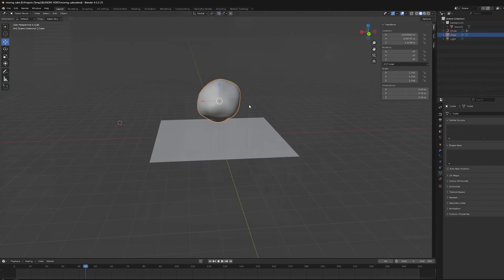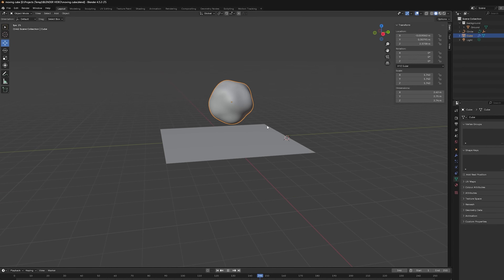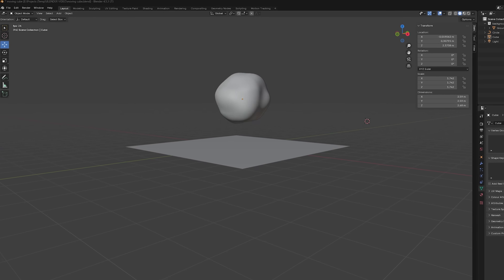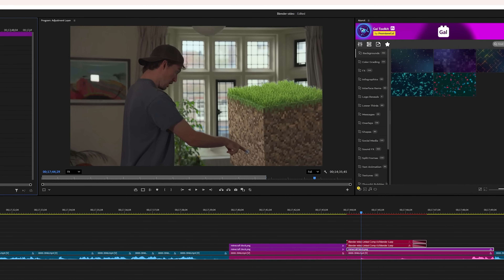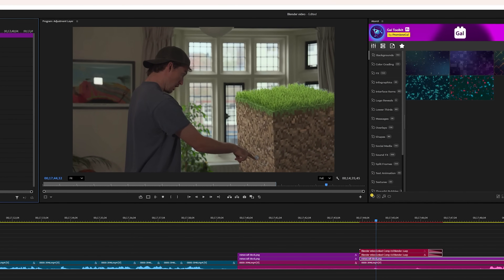So I gave up and decided to do the special effects stuff afterwards in 3D — what the software was intended for. But after spending almost a whole week trying to learn 3D all over again, I decided just to use After Effects, Photoshop, and Premiere instead. Yes, it means I didn't use Blender for the 3D stuff, but that doesn't really matter because that's not the point of this video.